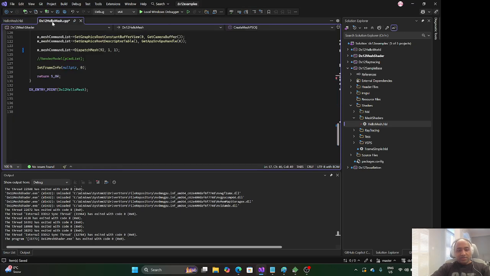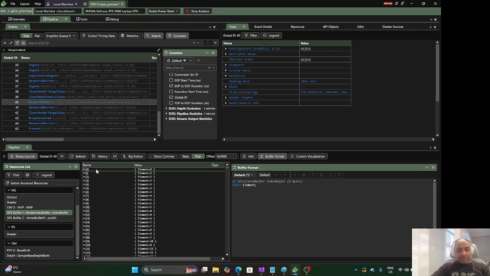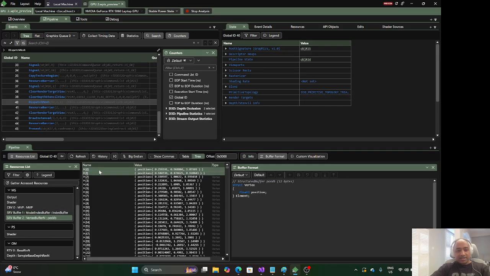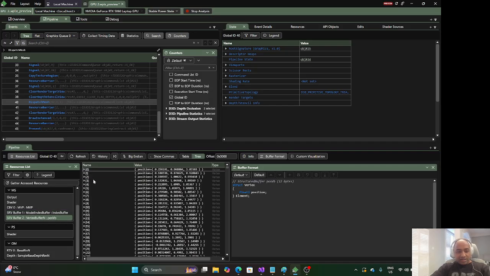Okay, so if you go through PIX, what am I doing? In the index buffer, the first thread works on these three elements, indexes these three and writes it to the output. The second thread works on these three, 3, 4, 5, and even here 3, 4, 5, and then writes the output.